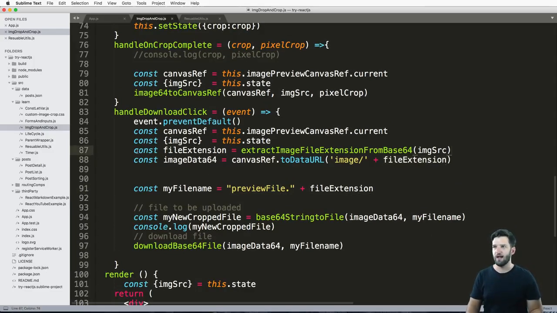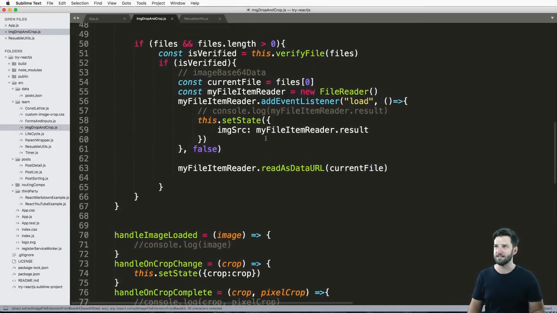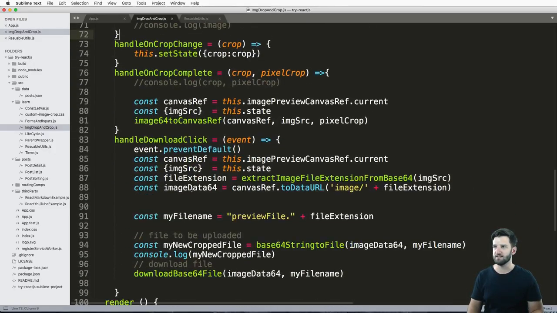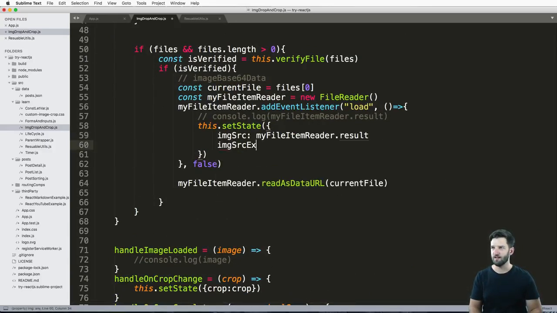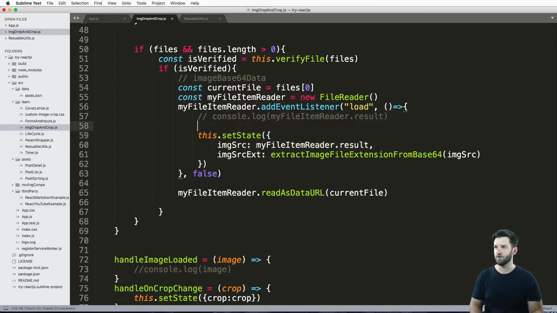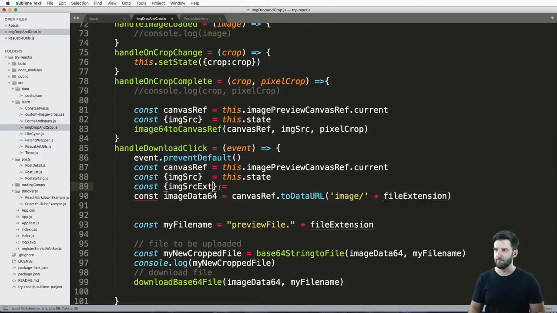So this file name extension, I actually might want to use this in other places. So what do we do here? Well, I actually want to bring this into my state that would be here, right? So the state is actually where I want to put this. So I'm going to go ahead and cut this out and say image source extension or something like that, and then just grab it in here. And you can still use the result, but I'm just going to go ahead and do const my result equals to that. Okay, so now I have my image source extension down here and base that off of this.state instead of what I had it as with that file extension.